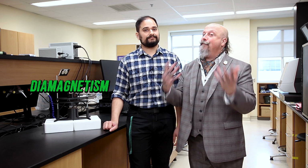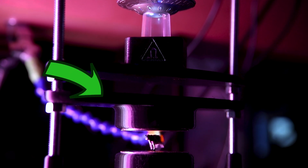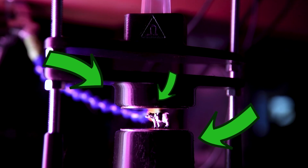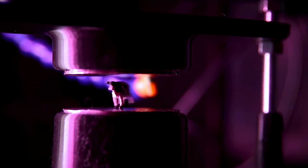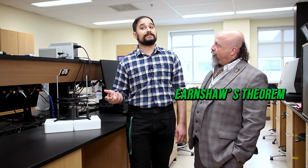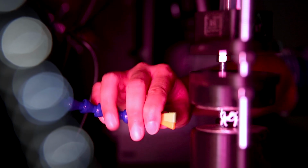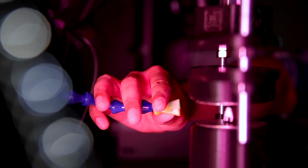Now this example is a different type of magnetism called diamagnetism. Raul, what's involved with this? So what we have here is two pieces of bismuth that provide diamagnetic repulsion to a small magnet that we place in between them. Normally, if you just try to suspend a magnet in midair and use another very strong magnet to hold it up, you can't actually get it to levitate stably because of Earnshaw's theorem. And what that says is that there's no stable equilibrium point in that case. But by providing diamagnetic repulsion due to bismuth, we can create a stable region of levitation using this very strong magnet.